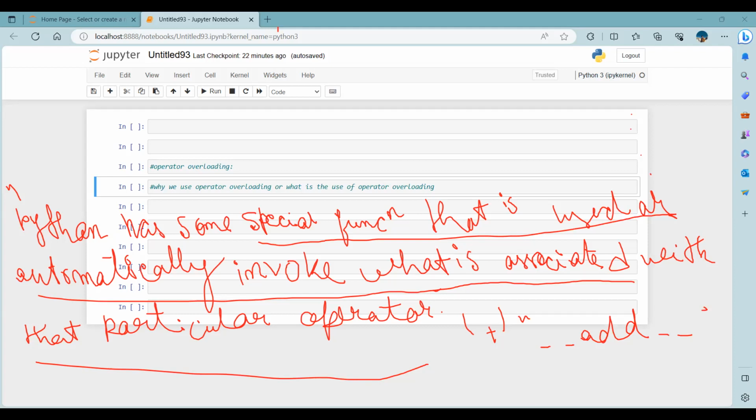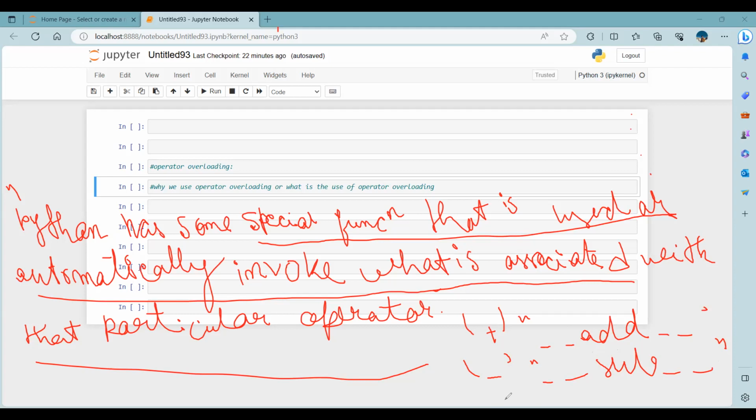अगर कोई चाहता है, if anybody wants to overload the minus sign, or the subtraction, then this is the function. I have that list wherever there are operators: plus, minus, multiplication, division, modulo, power.